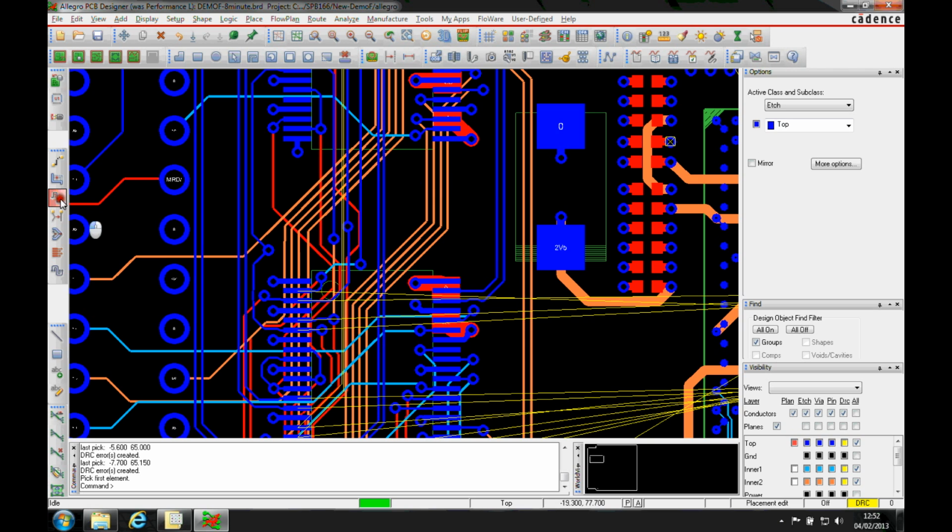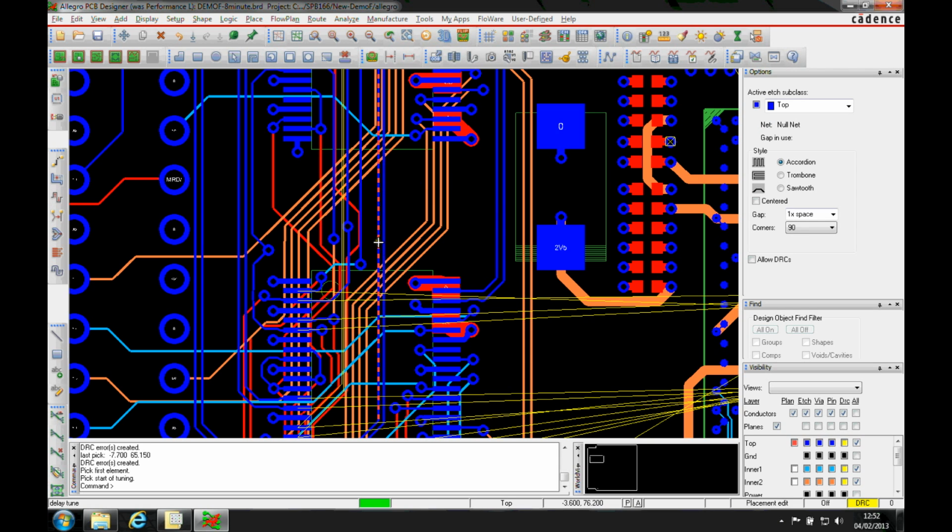Now, I didn't meet all of the colors there, so if I go to the delay and actually start to add some delay here, you can see that these values will actually update depending on what I'm doing. And the idea is to kind of turn everything green. That's the key for the PCB.